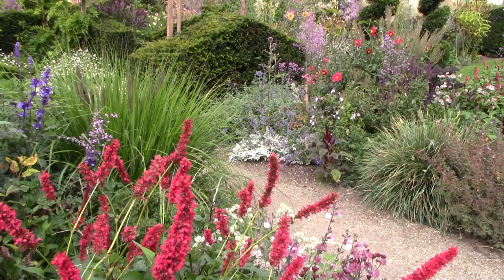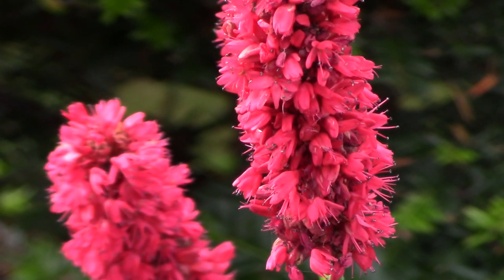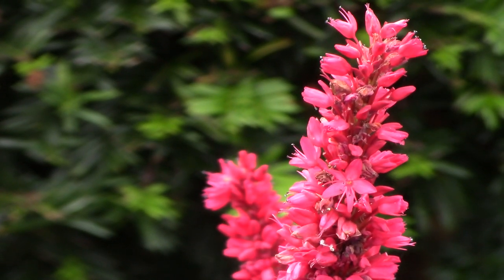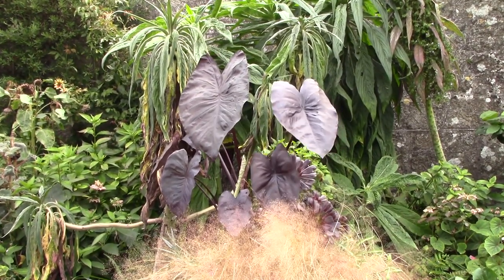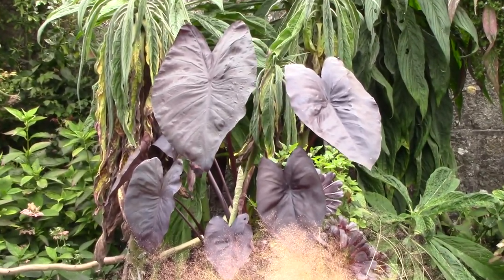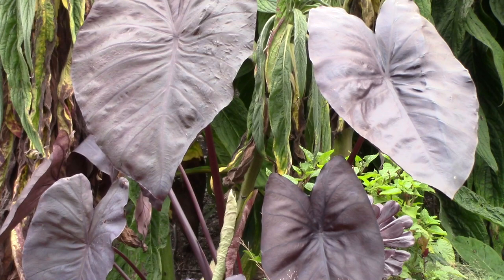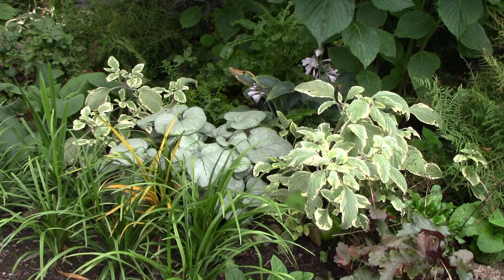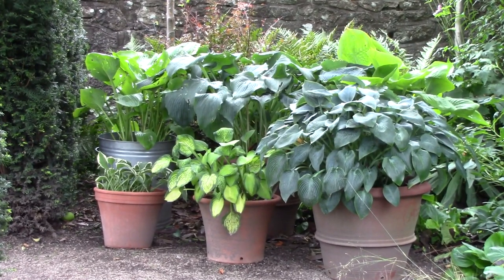It's September now and one late perennial that's working hard is this persicaria. Its tall red spires add a lot of architecture as well as colour and movement. There are pots too — lots of pots with grasses. I really enjoy how different grasses are used throughout. Intriguingly, one pot holds a black colocasia on top of frothy grasses. Grasses nearly always require well-drained soil but colocasia loves moisture — unusual bedfellows, but they look superb together. Bright foliage lifts the darkness in shady areas, and hostas make excellent pot plants for shade if you can keep them watered and the slugs off.